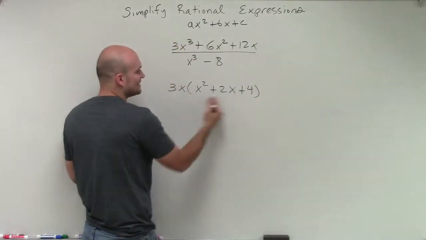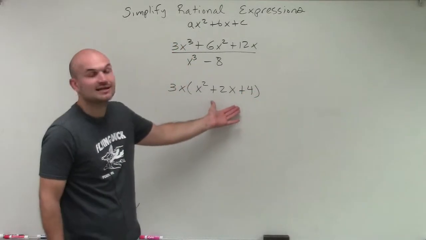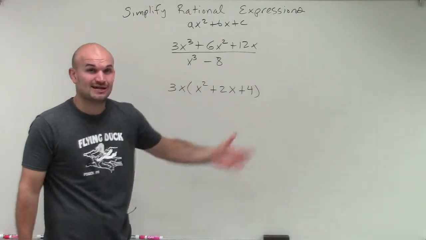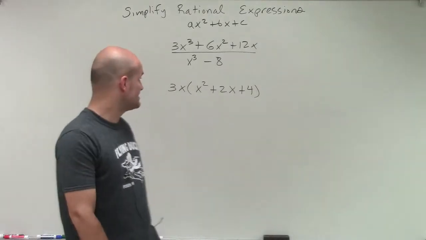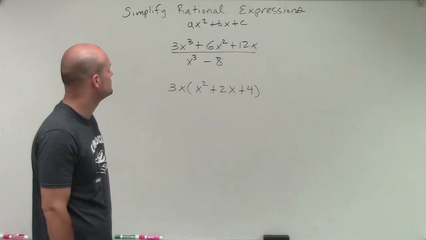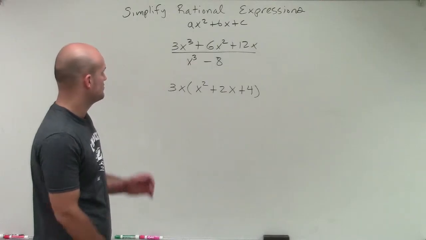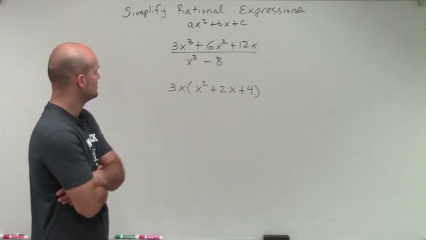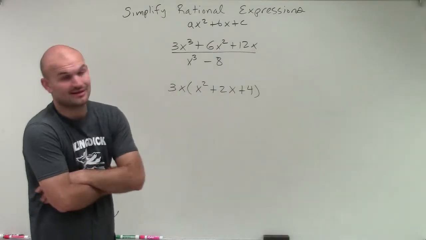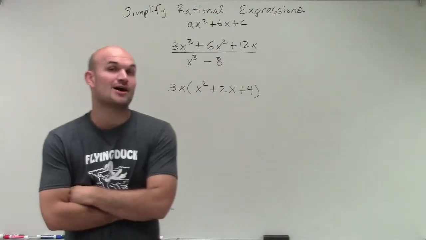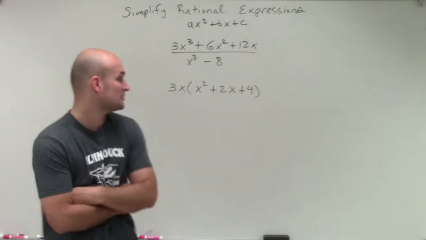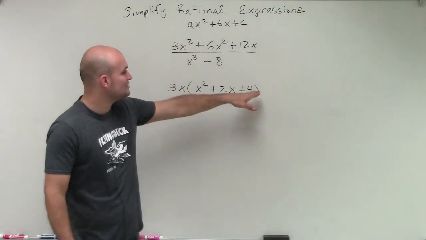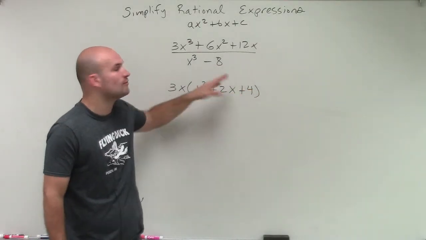All right, now inside this, this is something that I can simplify by factoring. And even more importantly, we could see that... OK, actually I cannot break that up. I had it switched around. That is not something we can factor further down because there are no two numbers that multiply to give me 4 that add to give me 2.